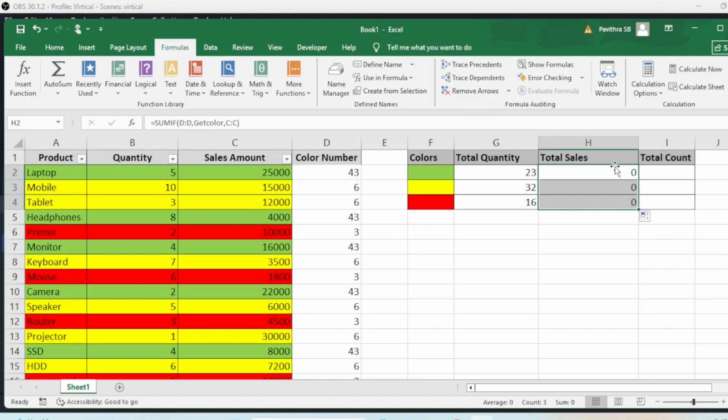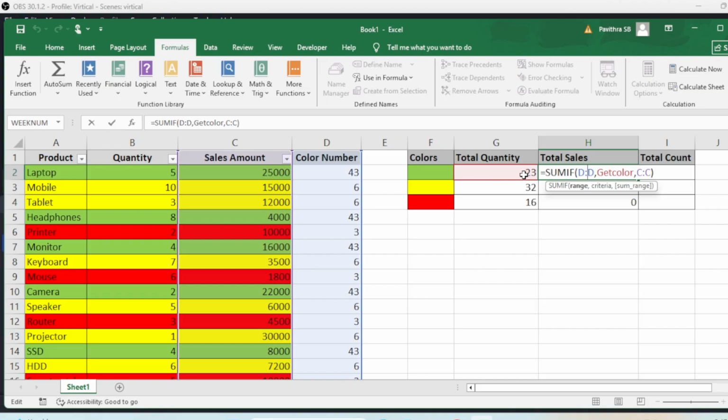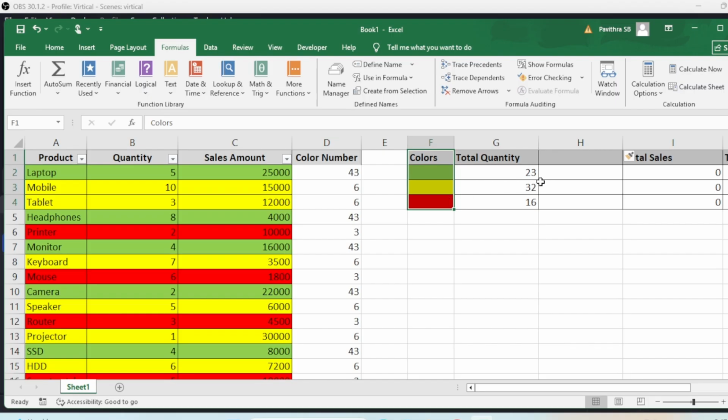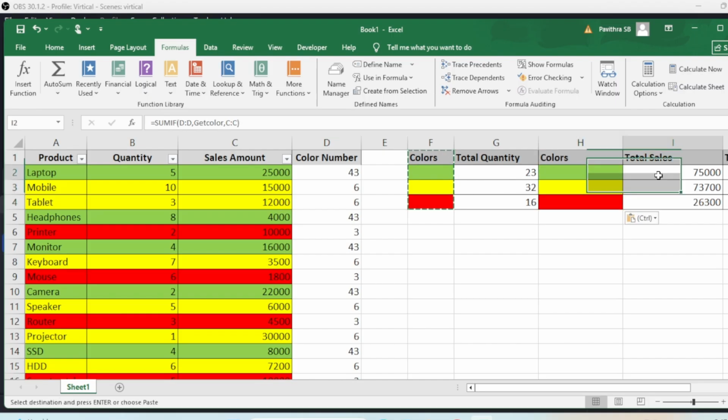The reason, as I said, is that it is tricky, because the next cell, if we do F2, it is taking this G2, whereas the color is in F2. That's the reason it is taking directly from G2. You can't go ahead and change anything here to set it to this cell. In spite of that, what we can do is insert a column and just copy these colors to the H column. Now automatically, see, the total sales has been taken.